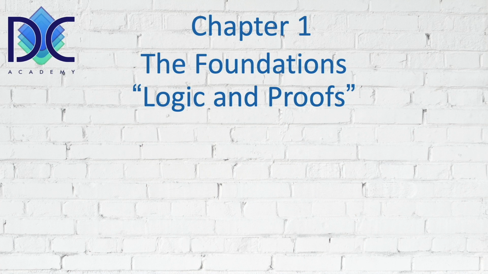Welcome back. In the previous session, I explained to you the content and the learning outcomes of the first chapter in the course of Discrete Mathematics. The first chapter is about logic and proofs. Logic and proofs are very important in discrete mathematics, very important in mathematics in general, but also very important when we talk about computers, programs, and computer systems.